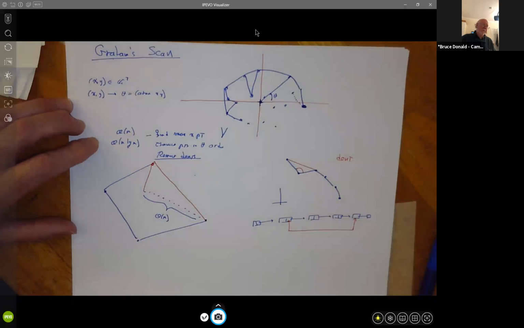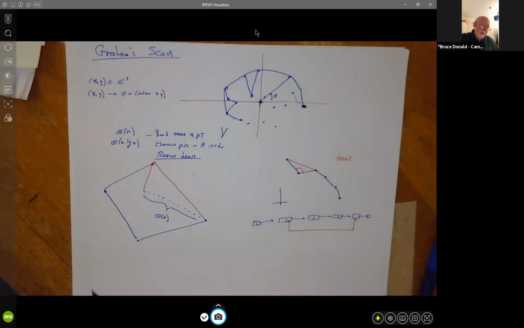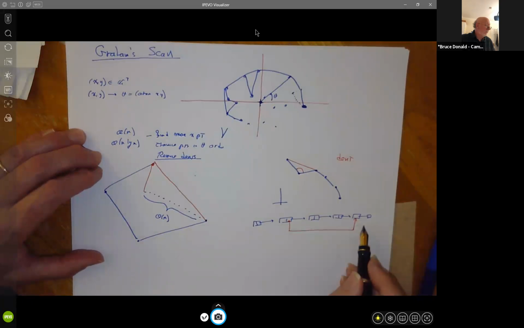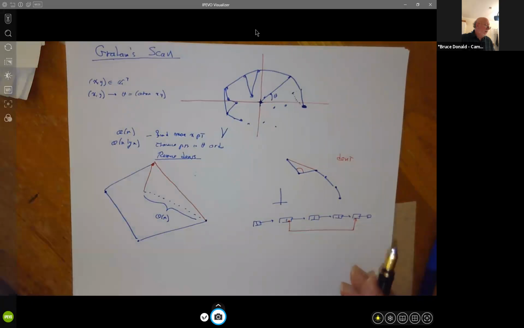So the problem with this approach, on the face of it, is that you could have a dent that was up to order n size. It can't be quite order n, but order n minus 2 or 3. And removing the dent could require linear time, because I have to detect the dent and remove these points. So that looks bad, because why couldn't it be the case that I have to remove a linear number of linear sized dents?